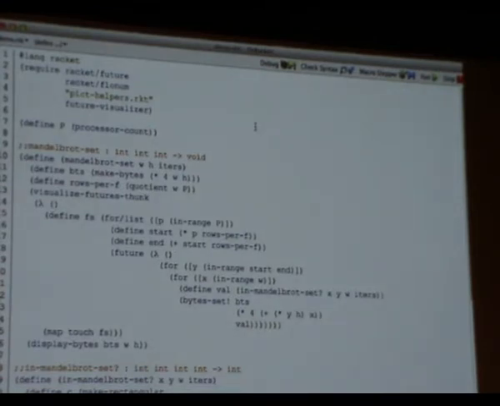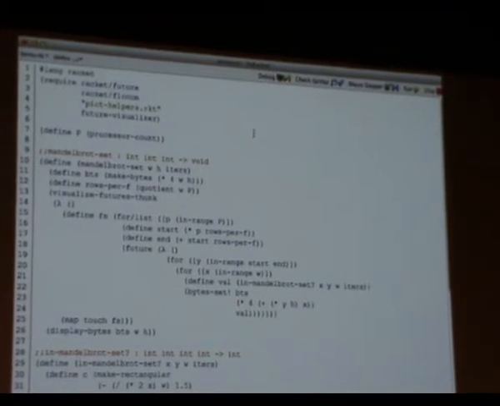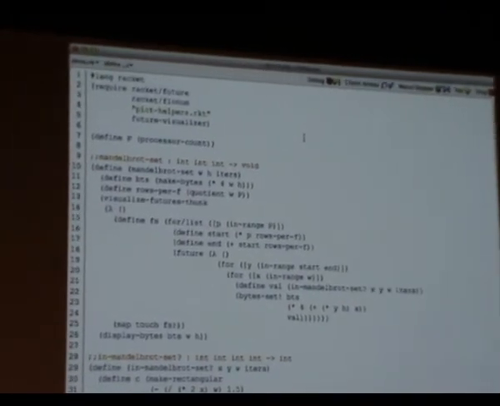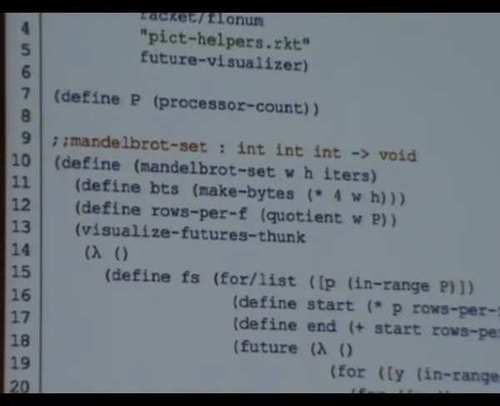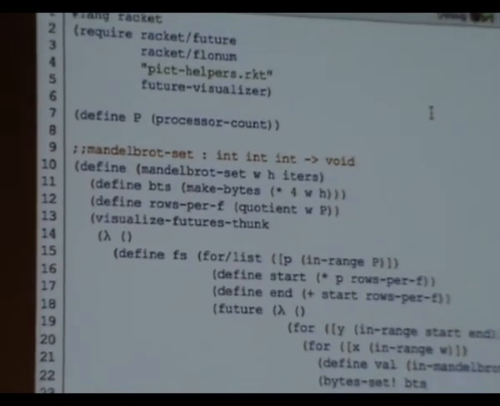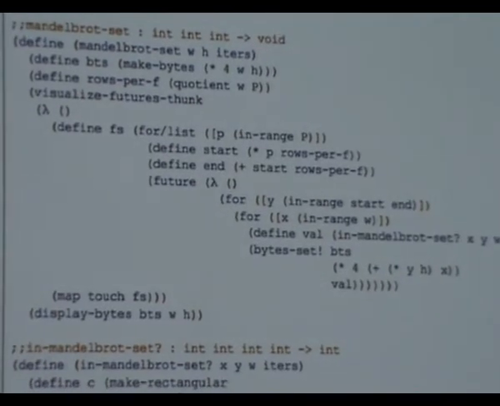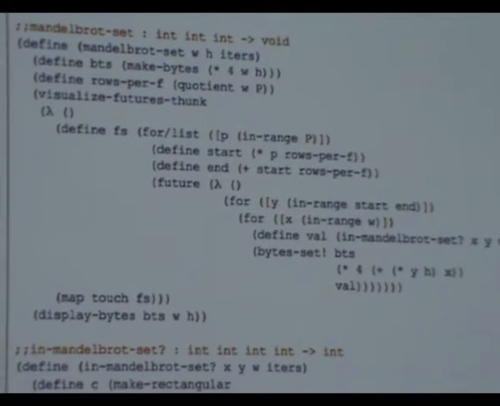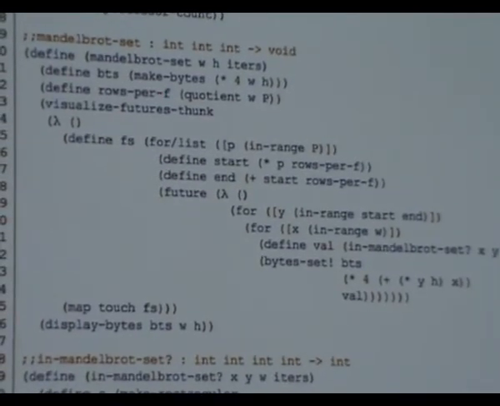Okay, so, what we have here is a hopefully basic program. So, this is the Mandelbrot set calculation, which you're probably all familiar with. This is a sort of canonical parallel program. So, I'm not sure, many of you may not have seen Racket code before, so just in case, I'll walk through this sort of quickly. So, this is kind of the entry point here, Mandelbrot set, which takes three arguments, a width and a height of the image that we're going to render as the Mandelbrot set. And then, the number of iterations, this is the number of times we check to see if a certain pixel coordinate is in the Mandelbrot set or not. So, the way we're going to render this image is we are going to allocate a byte array of ARGB values. So, width times height times four. And what we'll do is we'll write an alpha value to that byte array for each pixel to show whether or not it's in the set. And then we're just going to assign a specific chunk of rows to each thread or future to work on here.